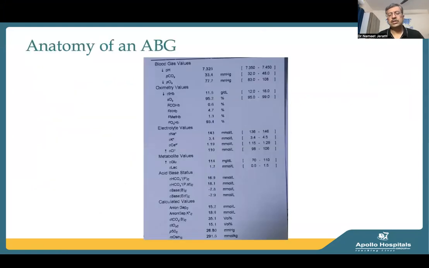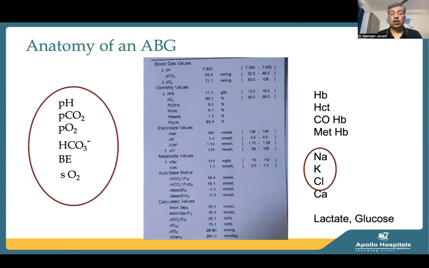So you must have seen blood gases of various forms. This is one of the printouts of a blood gas machine analysis, and you can see there are many variables here, lots of them, some of which we don't even bother to look at. But when you really look at analyzing the blood gas, you only need a few numbers. The numbers which are encircled are the ones which are very important for a complete blood gas analysis. So you don't only need the pH, PCO2, and the bicarb, but you also need electrolytes for a complete analysis of blood gas.